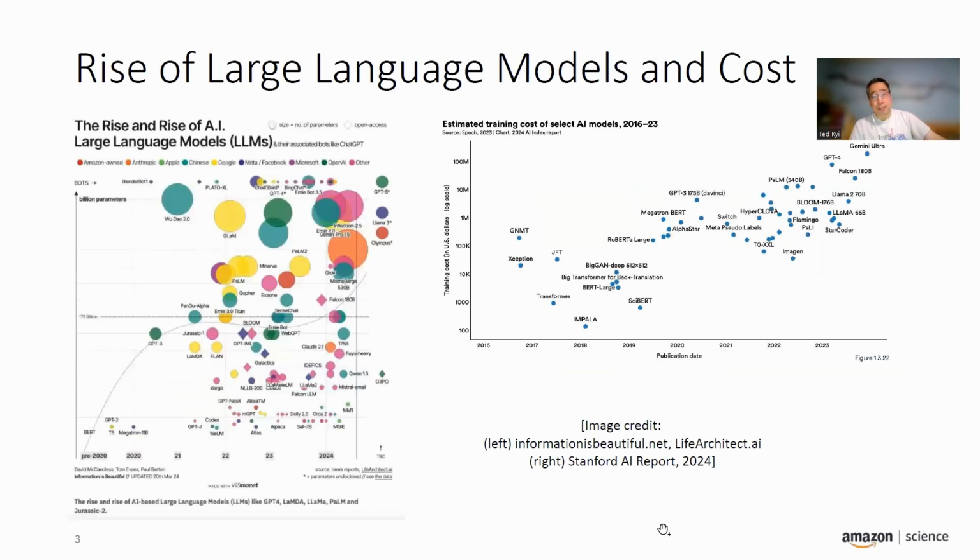And so what we're going to start with is just something that probably doesn't need a lot of explanation, that there's been the rise in large language models, but corresponding with that is also this rise in cost. So you see two different charts here, and both of them are showing just how much larger these models have been getting over time. As things go to the right, the models get bigger and the cost goes up. And this affects certainly training. Early on, that was a big discussion. People were like, wow, they spent $100 million to train this model.